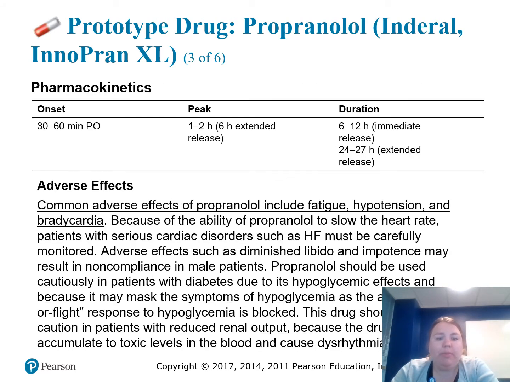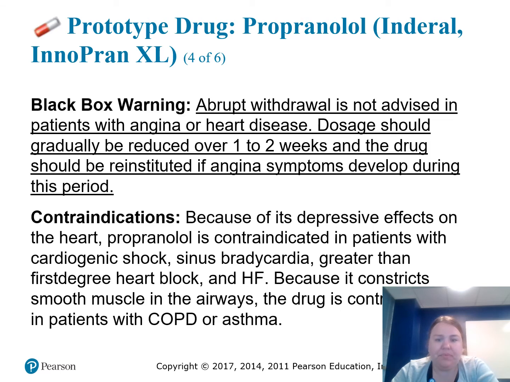So again, common adverse effects include fatigue, hypertension, bradycardia. Because it does slow down the heart rate, patients who have cardiac disorders such as heart failure really should be monitored. Now we talked about the gradual decrease of this medication. It should be reduced over 1 to 2 weeks to make sure that they don't get severe hypertension, an MI, or any ventricular dysrhythmias.